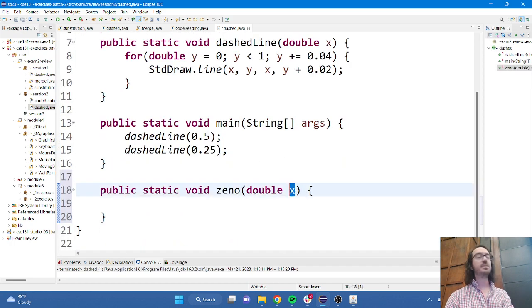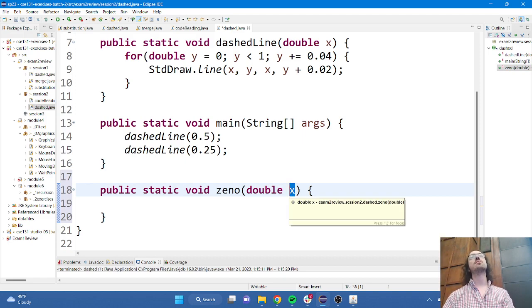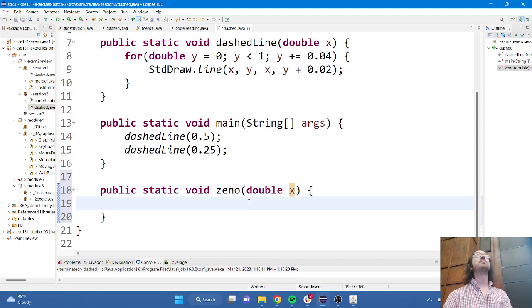So the x that's being given to us, that's our current position. We need to draw a line at that position. If I am at my base case, I want that to be a dotted line. Most people typically start with the base case. So I want to stop the recursion when x is very close to the right-hand side.